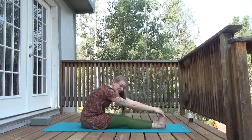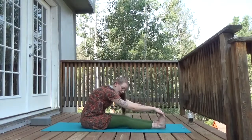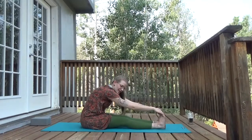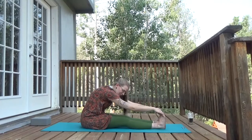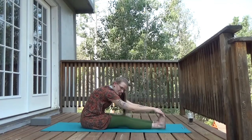And let's breathe. So if you're holding your breath, make sure to start moving the breath like a rhythm. Breathing in through your nose, breathing out through your nose. You're welcome to breathe out through your mouth as well, especially if you can't breathe. If you're outside, you know, it's starting to clear up. That smoke is starting to smell a little better.